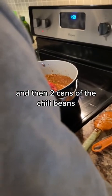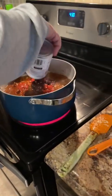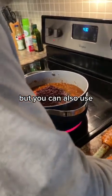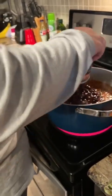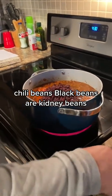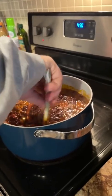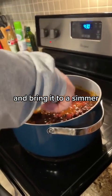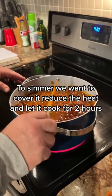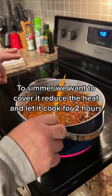and then 2 cans of chili beans. I use black beans, but you can also use chili beans, black beans, or kidney beans. And get it all worked in. Bring it to a simmer. To the simmer, you want to cover it, reduce the heat, and let it cook for 2 hours.